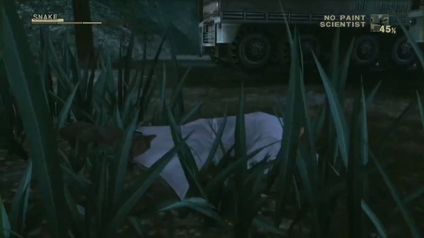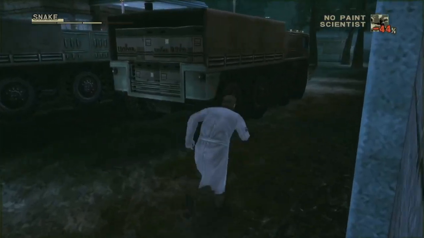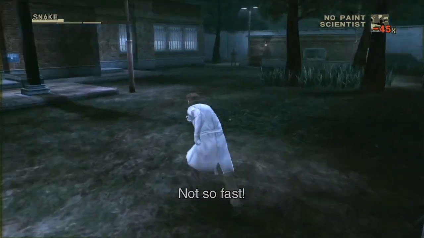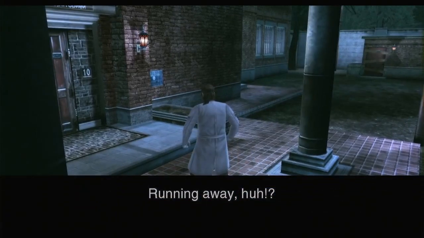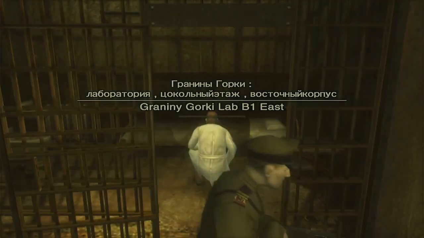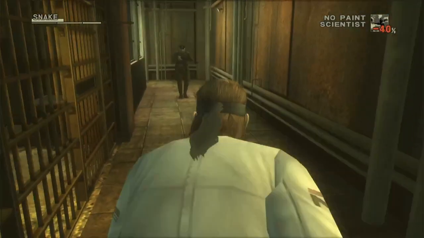The biggest thing here is there's a couple of guards that if they see you, they will just send you somewhere. Not so fast. Yep. Huh? Running away, huh? That's it. You just get this little cutscene, they send you back. Come on back to the lab. It's nothing too rough. Alright. Don't bump into anyone, don't make any enemies.